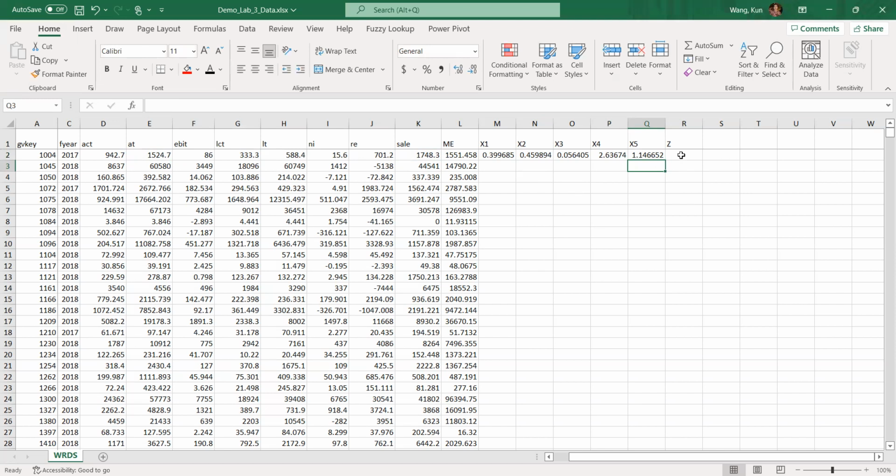So each of the X's, I'm now putting them together under the Z, and we'll evaluate the likelihood of bankruptcy based upon the Z calculation. It's not an average of the X's, it's a weighted one.